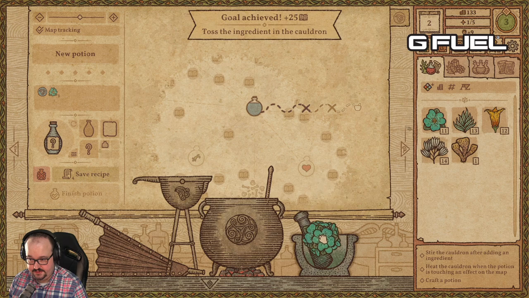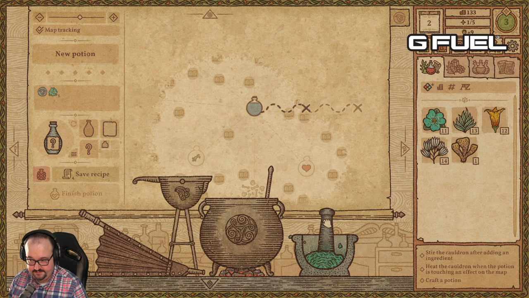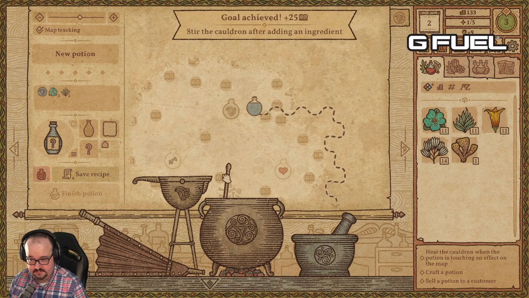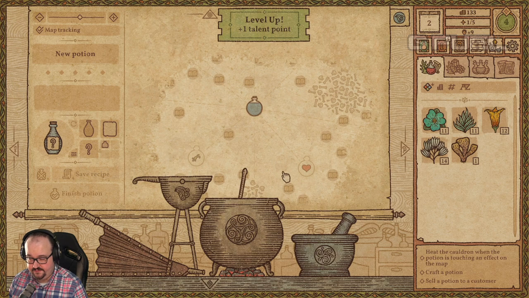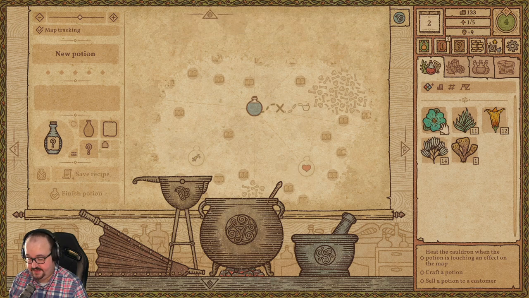Let's do two of those. Try doubling up the potion, see what we get. And then two Terrarias. And see if we can get an even stronger potion. Ooh, what is that? Uh-oh, what? Potion failed. Oh, no. That's not good.